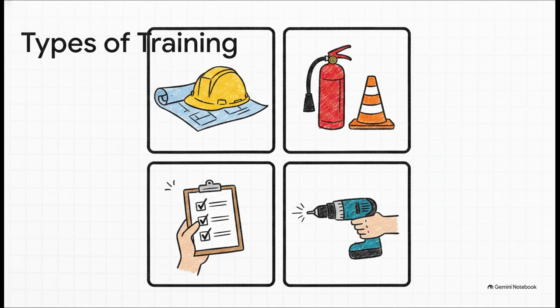First, the general site induction. This gets everyone oriented to the physical layout and the broad environmental risks. Next is emergency response and preparedness, so folks know exactly what to do if there's an oil spill or a fire. Third, you've got familiarization with environmental controls, briefing the staff on daily checklists, audits, and work method statements. And last but definitely not least is task-specific training, which drills right down into what a specific worker needs to do for their specific daily job.